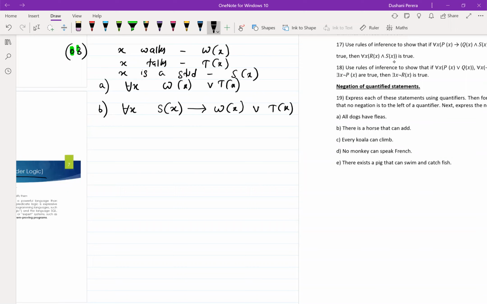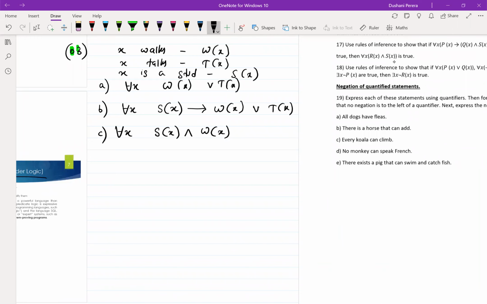Then it should also come under the third one. Okay, I'll make it C. Every student who walks talks. What does that mean? Every student who walks, so it's S(x) and W(x).